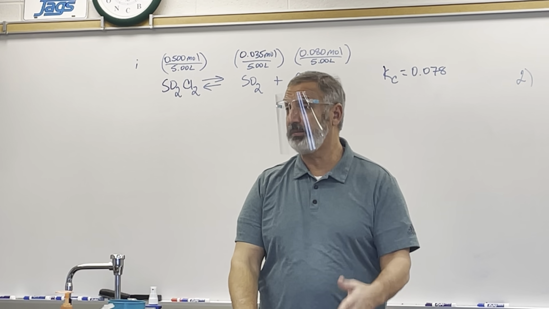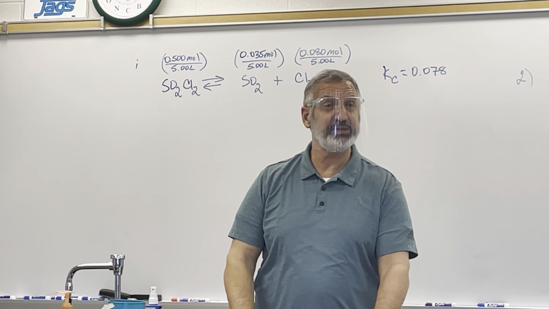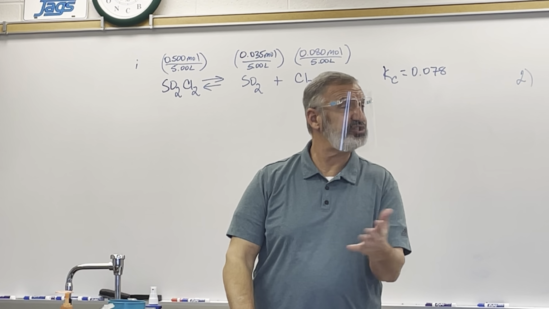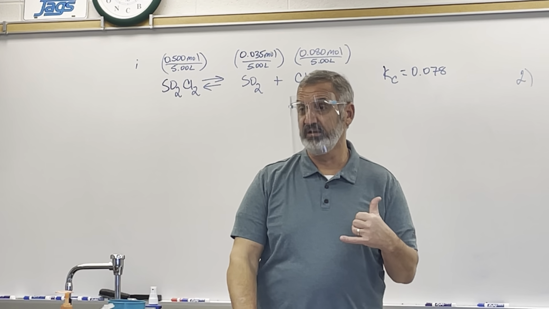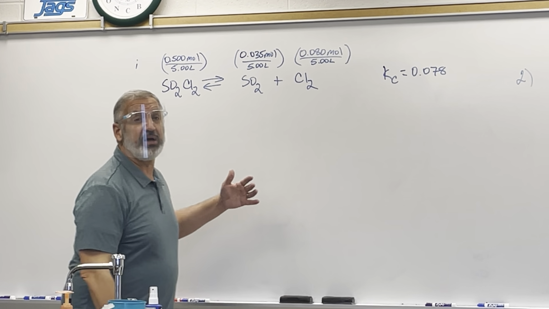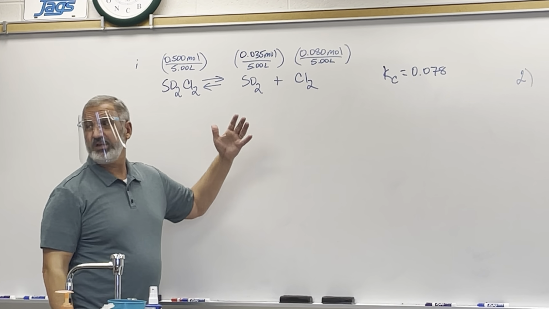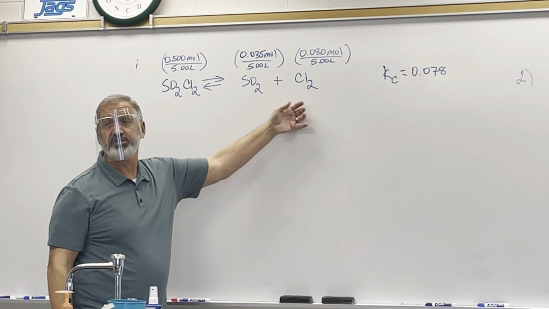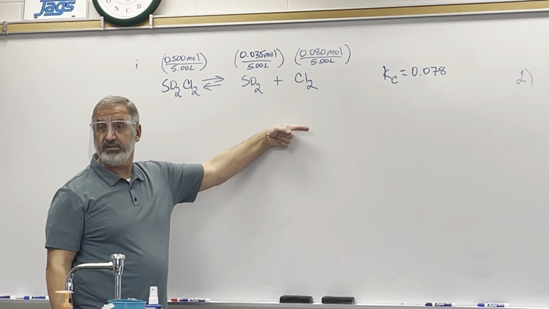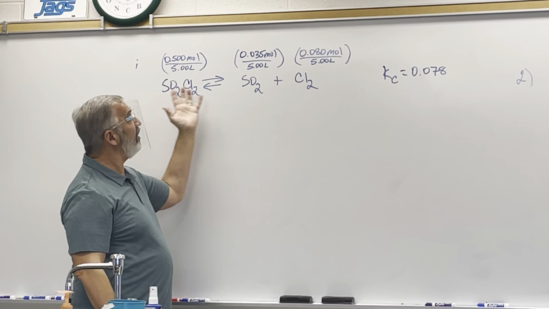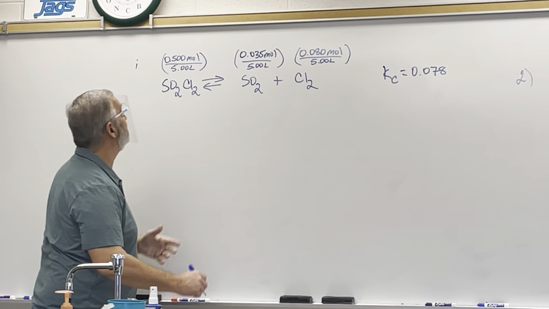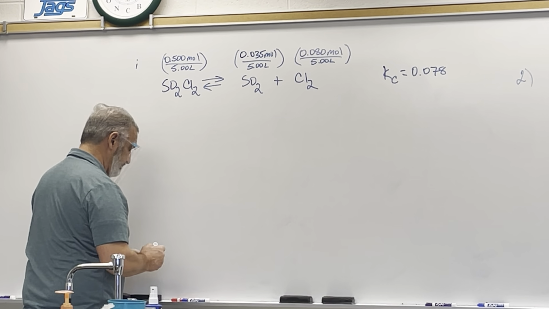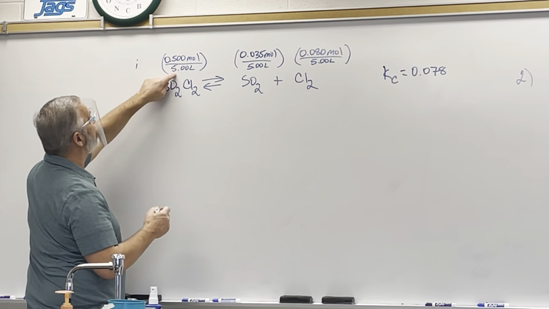So again, I'm given initial concentrations and the value of K. That means it's what type of problem? A Q problem again. I don't know which way the reaction is going to go just looking at it. In the original K equilibrium problems, you had 0 and 0, so the only way it could go would be to the right. But when you're given all of your initials, you have to figure out Q.